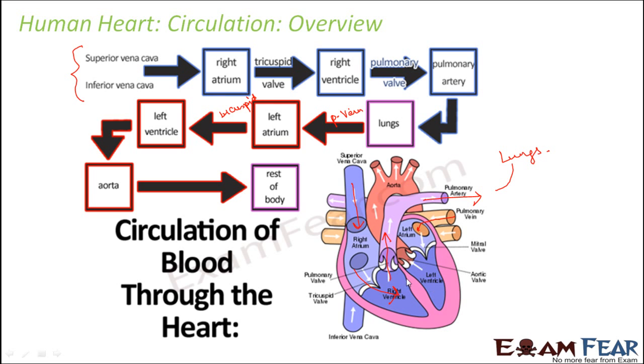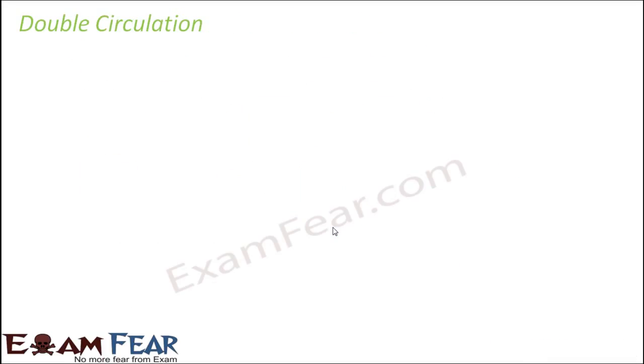Now once it enters the left ventricle, from there it goes into the aorta through the aortic valve, and from aorta it goes through the arteries to the rest of the body. Through the arteries, it goes to the rest of the body. So this is how the blood circulation takes place inside the heart. We have already discussed how each of them is governed, how we know when the valve has to close and when the valve has to open, and all those things. So this was just an overview.